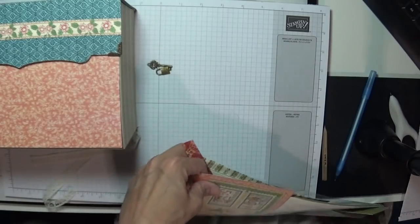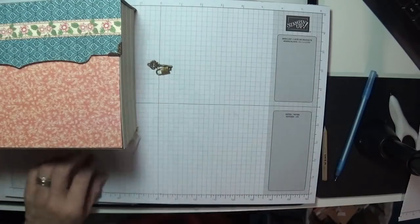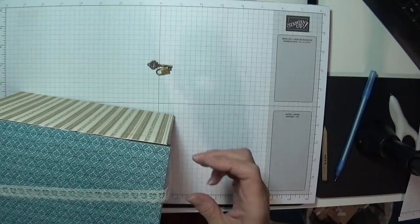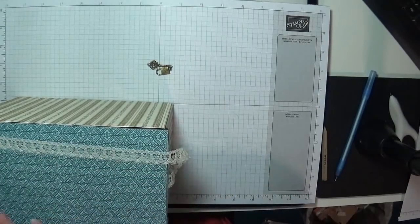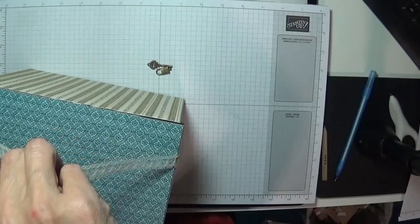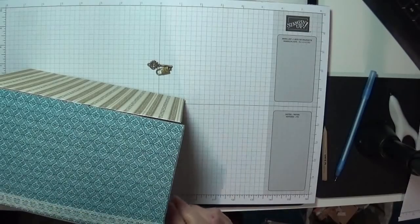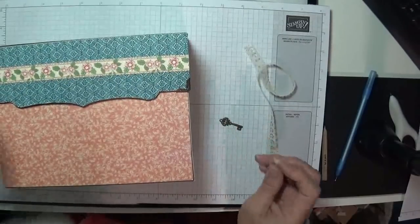And I didn't think this one through, girls, but at least I'm giving it a go. I'm going to attach this ribbon somehow. Even if I could do it as a little handle, can't you? Maybe attach it under the lid. It's not being picked up though, so stop it, Gaynor, now. You're just being silly. Beautiful though, absolutely gorgeous. Grab a glue dot quickly.